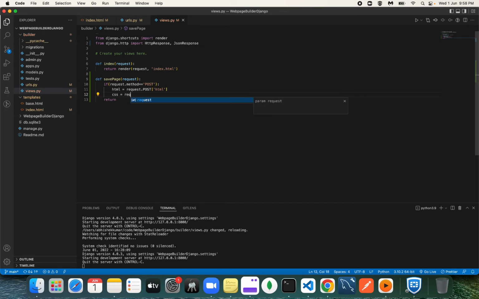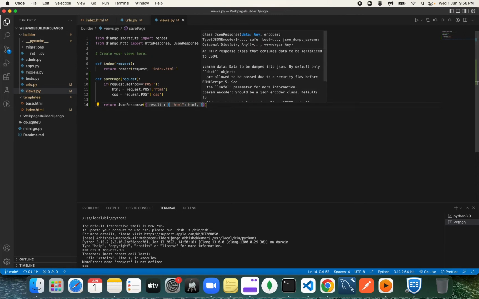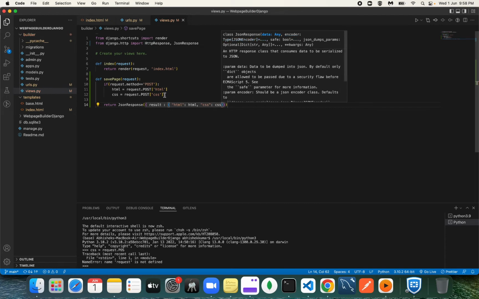css equals to request.POST. So whatever data is coming into the post method, you can get it like this. Okay, and now you can return this data in the JSON response. Just return the data, like result equals to html, css.